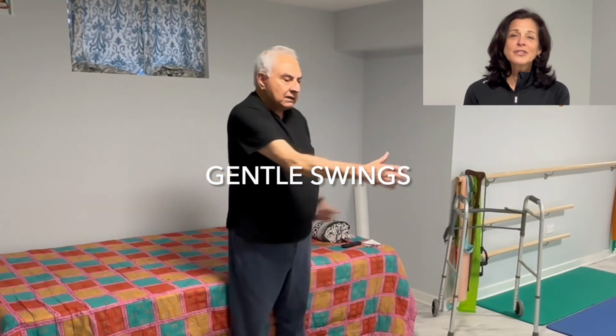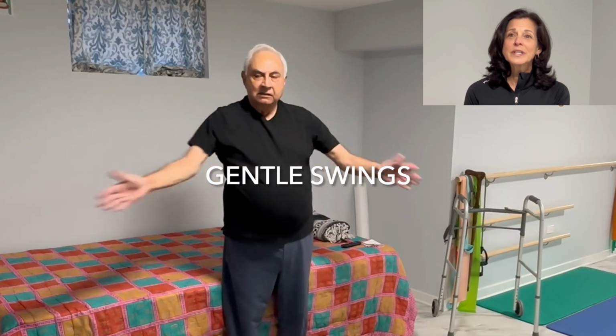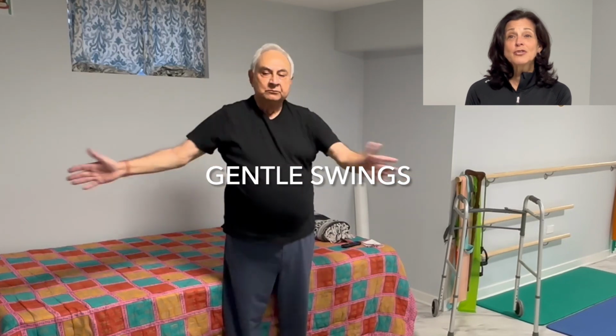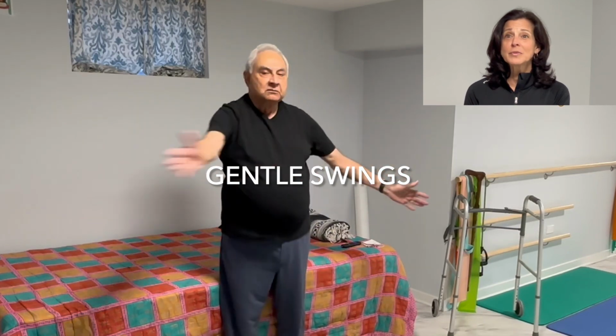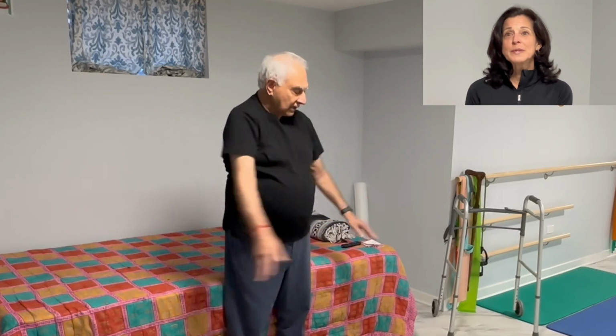Now he is doing just a gentle swing. And doing this gentle swing starts to really open his spine. And you can try this a couple of ways. You can do the arm swing with your head looking straight, and it will open up muscles in one way, or you can turn and look behind you, and it opens up in a different way.